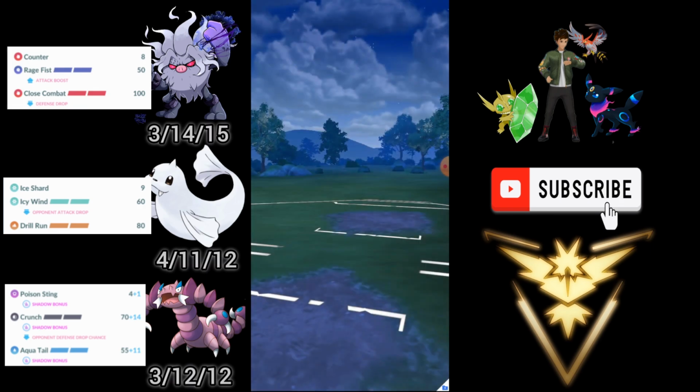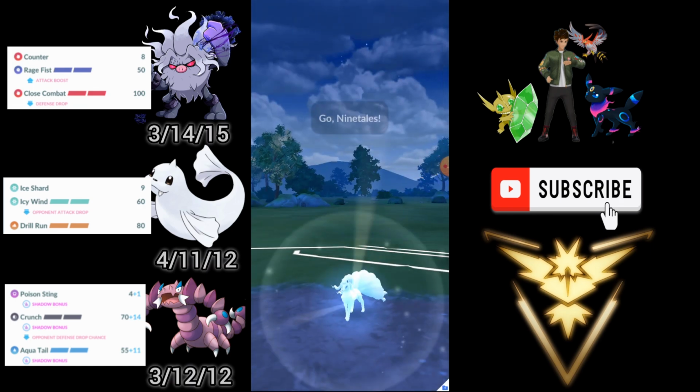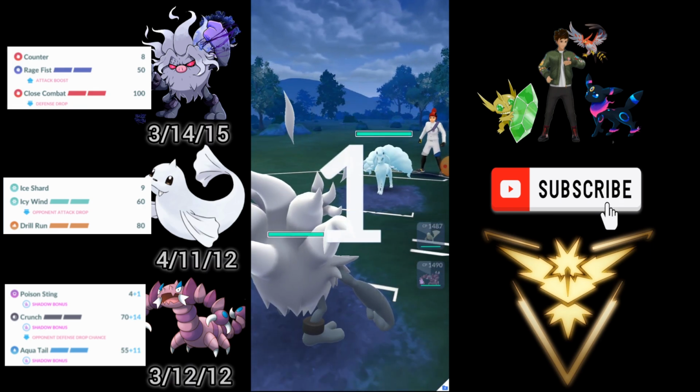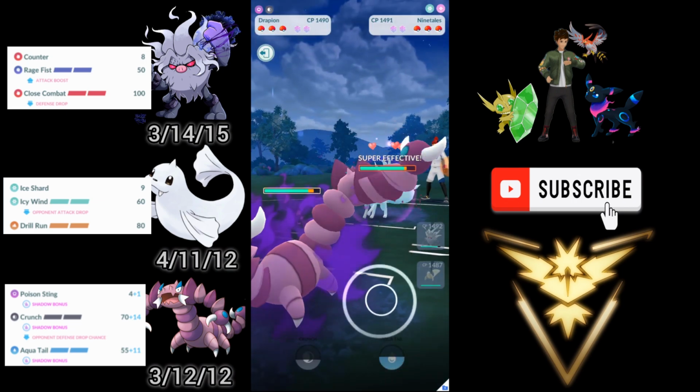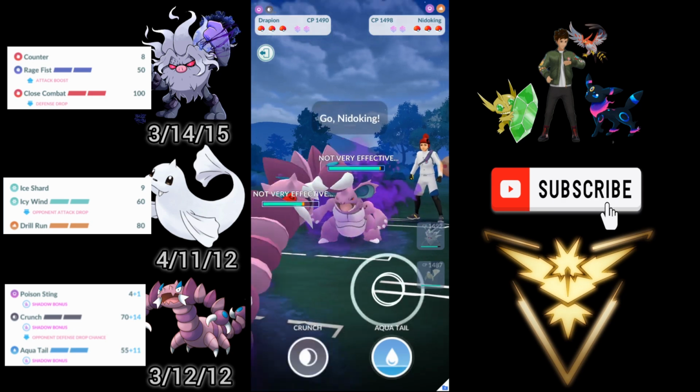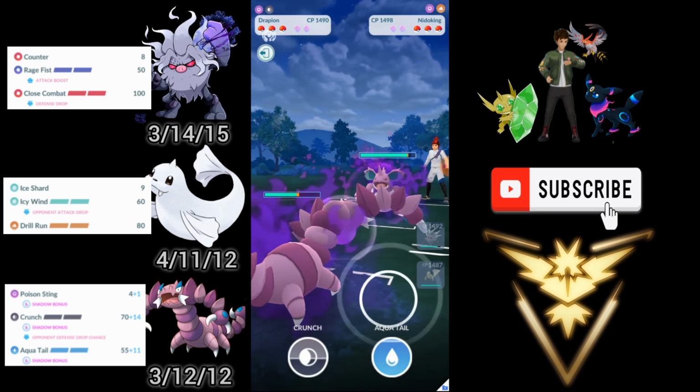Let's see what the next opponent has for us. We are leading with the Annihilape and they have Alolan Ninetales. So let's see the fast move, and they are running Charm, which is bad for us. We are going to dip into our Drapion. They are dipping into the ground typing. It's a Nidoking actually, very spicy Pokemon.